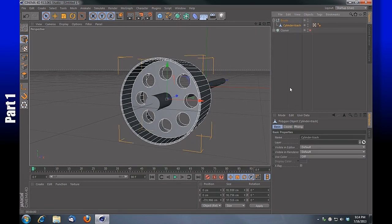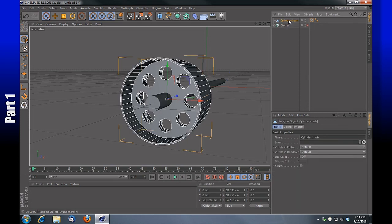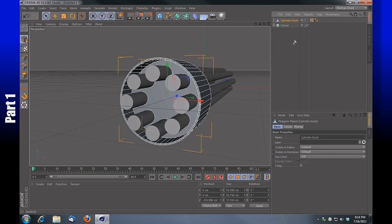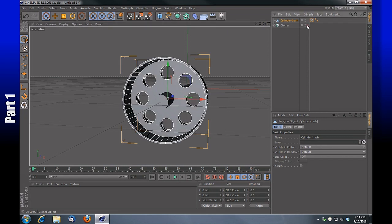We're going to go right back in with our cylinder. We're going to drag it up above our bool so that it's out of the bool and let it go. Now we can select our bool and hit delete on your keyboard. So we're left with our original cloner object and this bearing that we've created. Okay, so now we can turn back on our cloner, and you see now that if we turn that on and off, we've created a nice area for these gun barrels to pass through.